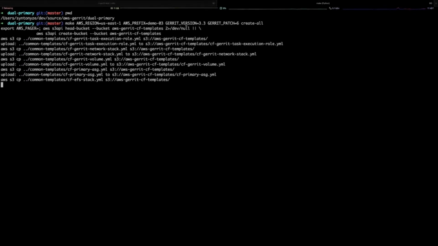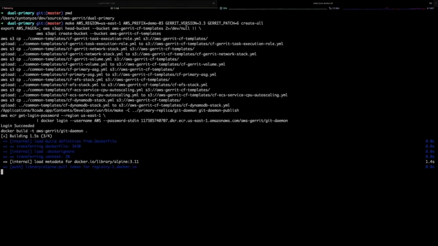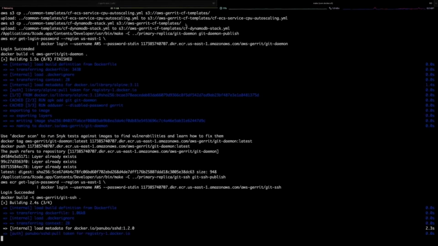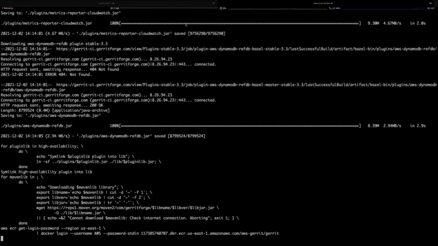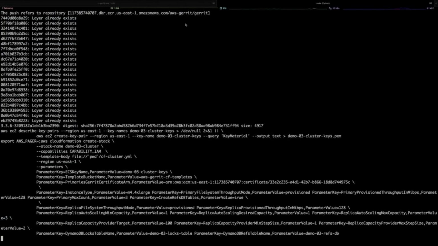We hit the create all command, and what this is doing now is uploading a bunch of CloudFormation templates to the cloud, in particular to AWS S3. And then it is building some Docker images. So it's downloading the relevant plugins that we want to get running, and then building some Docker images.